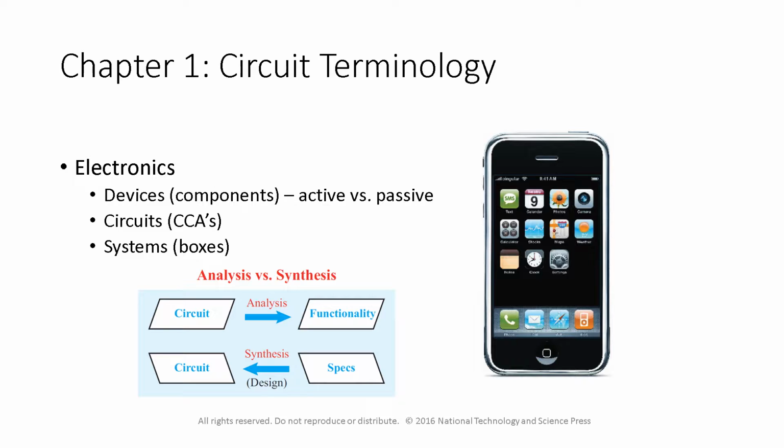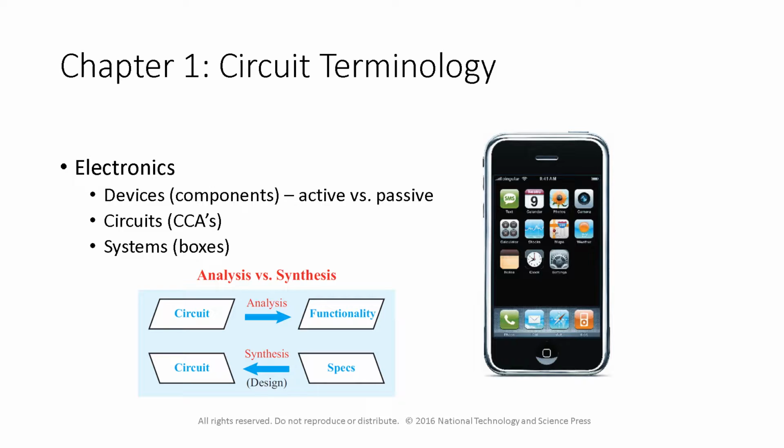And then at the top level, we have systems and boxes. So in the satellite world, we call them boxes. The system essentially is the cell phone, the entire thing all wrapped up. How do all of these different circuits work together, and how do all of these different tiny components and devices work together to create something that essentially works as a single unit? So a satellite is a very complex system, and you have boxes inside of that control different parts of the satellite. It's very much similar to the cell phone and how that works. So essentially on this level we're going up in size too. Each device fits on a circuit, and the circuit fits within a system.